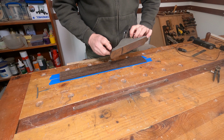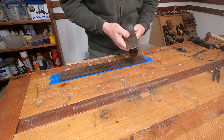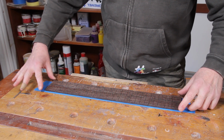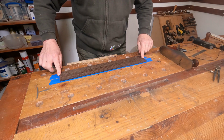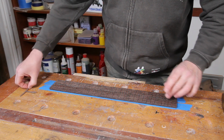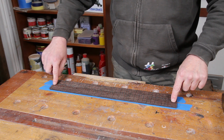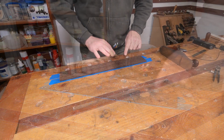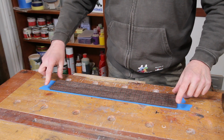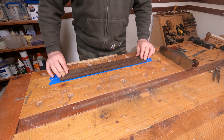Okay, so I'm just going to use a number 3 plane for this, and it's going to be set really, really fine, so it's almost taking nothing off at all. And I've left this board untrimmed, so it is the same width all the way along, because what I need to do is plane parallel to the edges, because that will mean I get a consistent 12-inch radius right the way along the board. If I were to trim this to shape and then plane along those edges that are tapering in, I'd actually put a compound radius onto the board, and I don't want to do that in this situation.